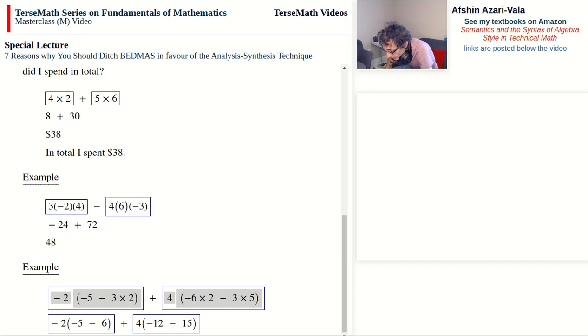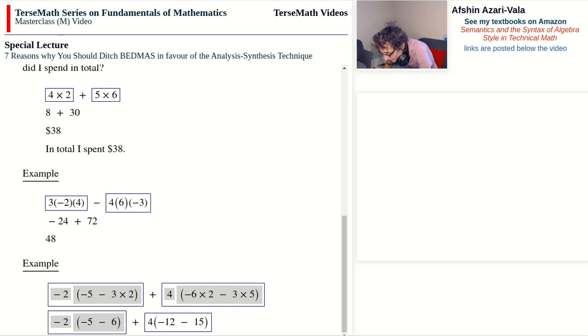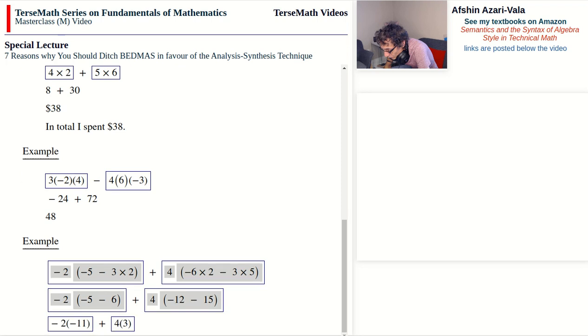We still have to work out factor number 2 here and factor number 2 here. And why don't I highlight them again? At the risk of making this video even a bit longer, it's actually a very good practice. This is one of those key videos that I have. So we have factor number 1, and then -5 minus 6 is factor number 2. So there you have it. And then within the next term we have 4. Still the factor is waiting for the next factor, which is brackets, to finish. So then we can multiply them together. So we still have to work out the second factor here and the second factor here. And so we put down -2, and then the second factor becomes -11.